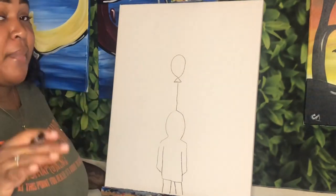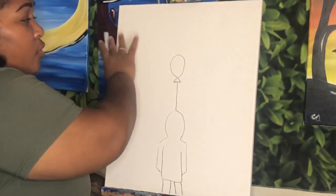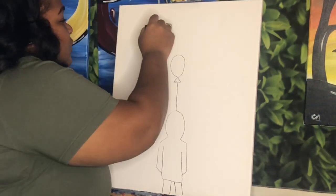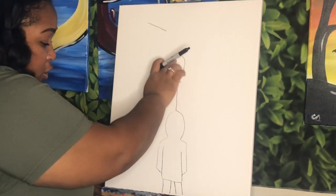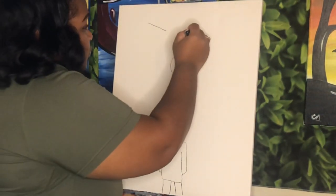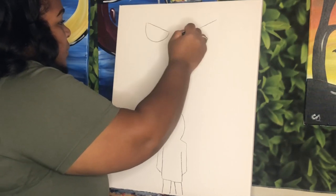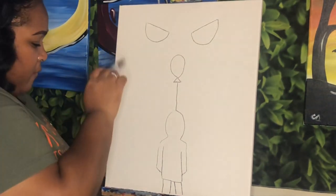So, for It, I'm going to add in his eyes first. And it's pretty much going to be the same thing on each side. Whatever we do on the right side, you're going to be copying on the left side. So the first thing that I want to do is get almost like a little bit of an angled line. So it's going to angle up just a bit. Same thing over here. And remember, you're basing everything off of the balloon. You want to make sure the balloon is the middle, almost like it's his nose. Pull that angled line there, and underneath there, I'm just kind of closing that up. So I have both of those there.